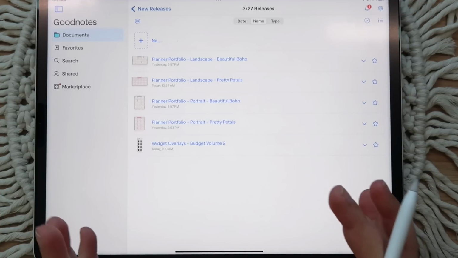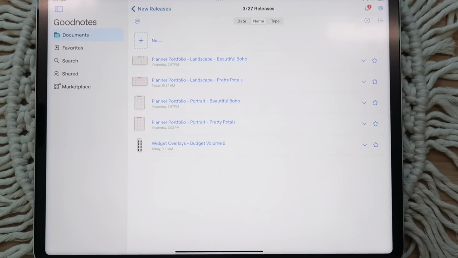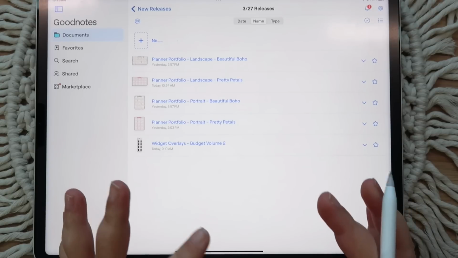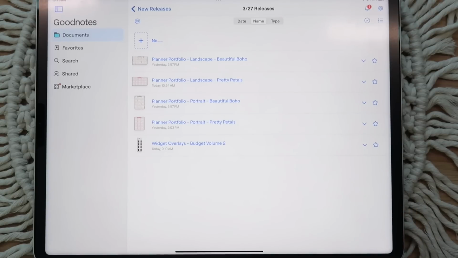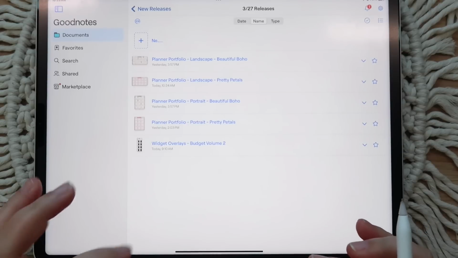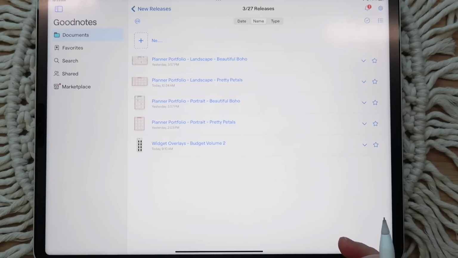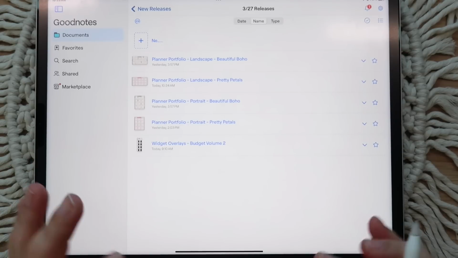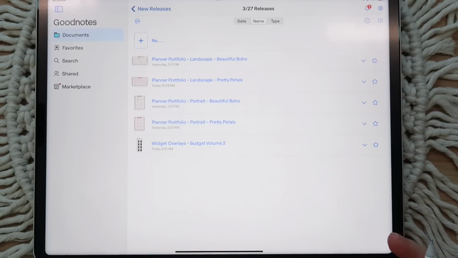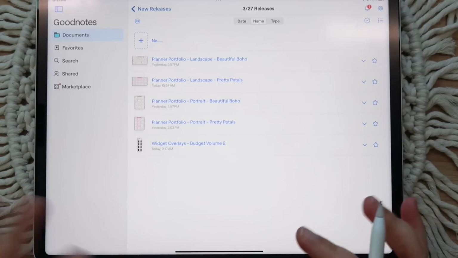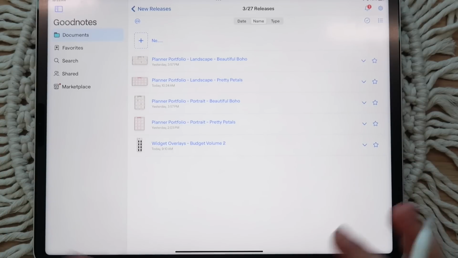I can also see this being a great way to track your memories and stuff. I want to come out with a memory keeping add-on and memory keeping planner pieces. That's near the top of my list. And so I can definitely see that being a thing too, where you could put your vacation, have a main section for each vacation, or have a section for school pictures, or just whatever it may be.